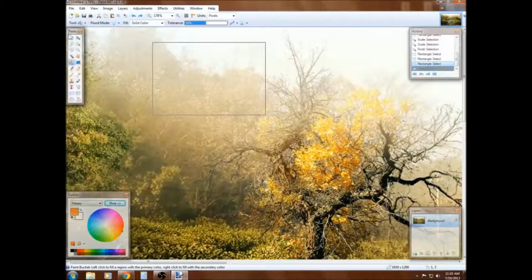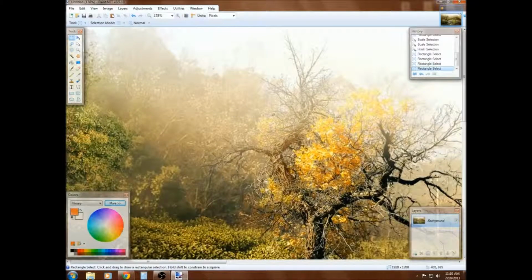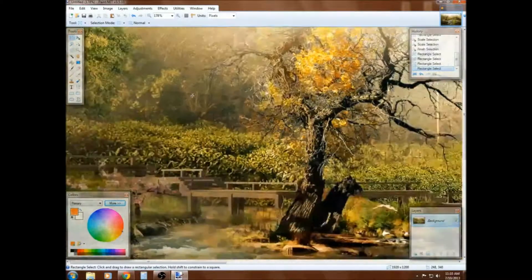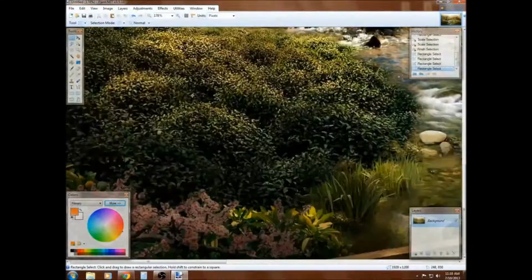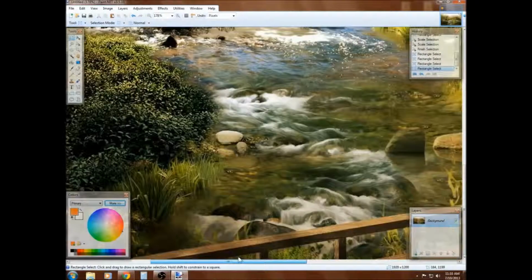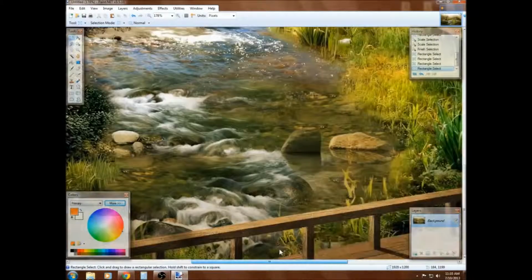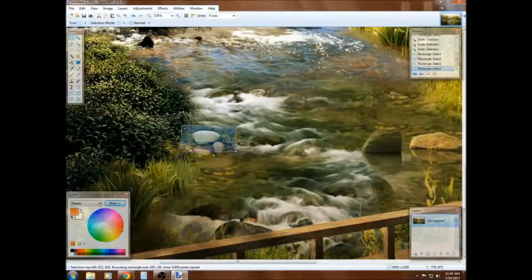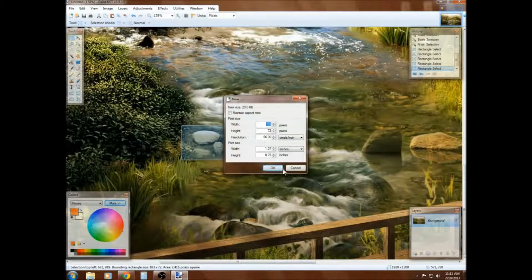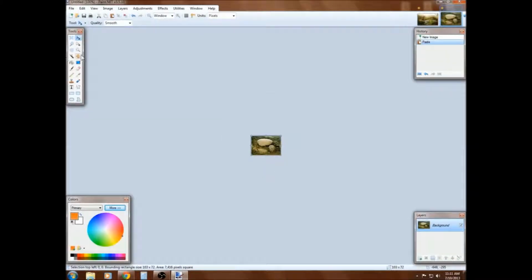layers. So if you have, say, okay, let's take this rock for example. These rocks right here. Let's copy that. Let's make a new one. New window. And your windows are located up here if you're just wondering.